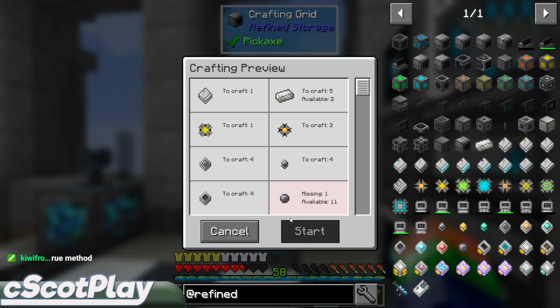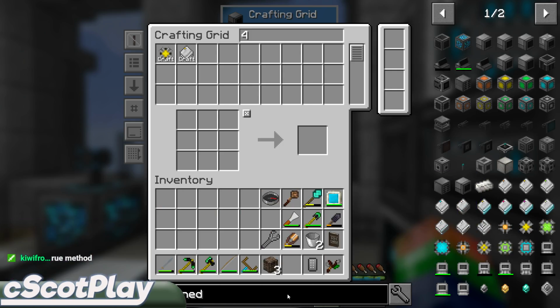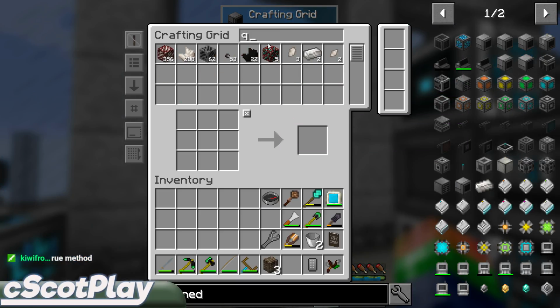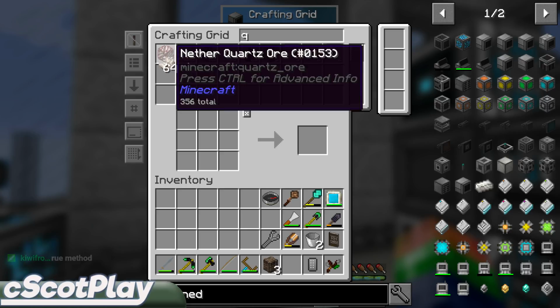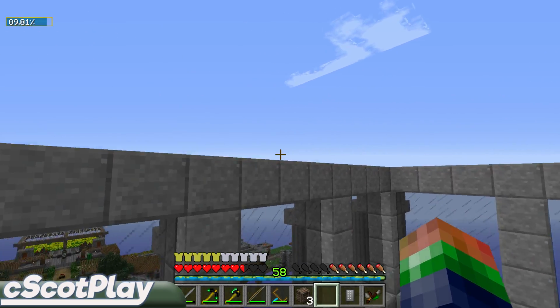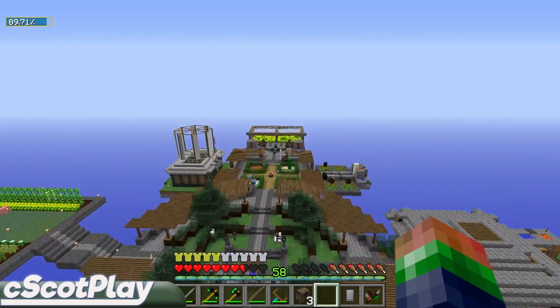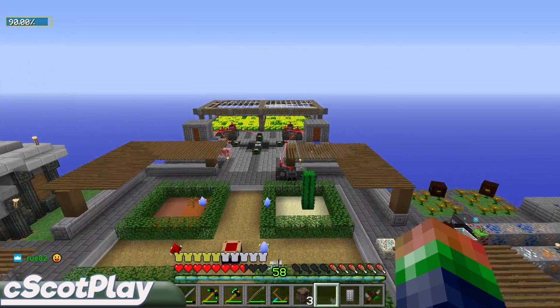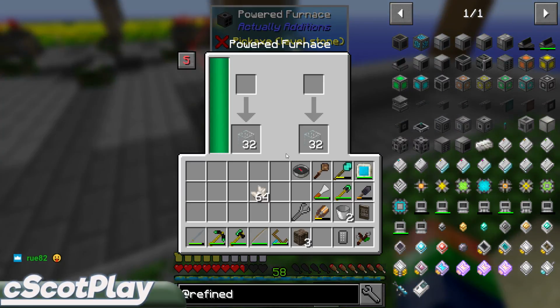Oh, silicone. I need 11. How do we get in silicone? Oh, that's quartz, right? Quartz. All right, come here. There we go. Yeah. So, but no.